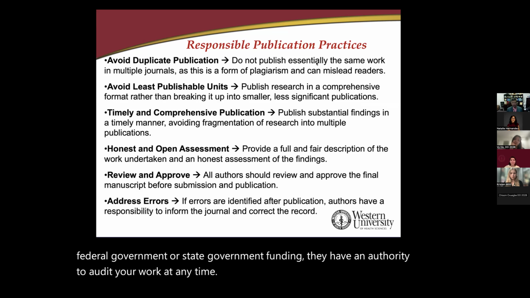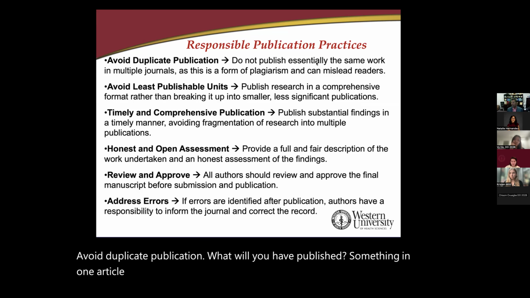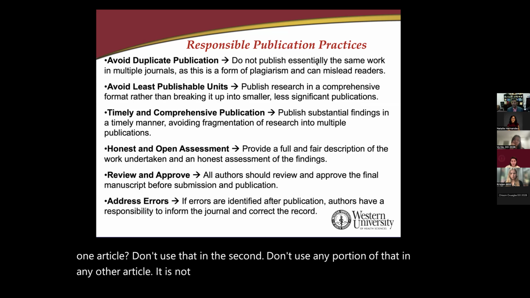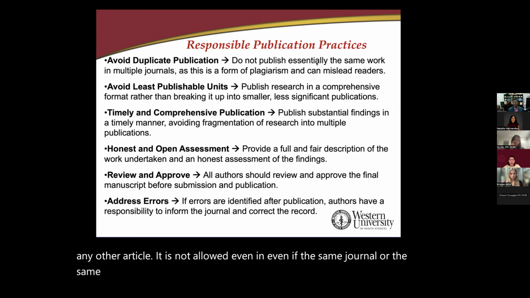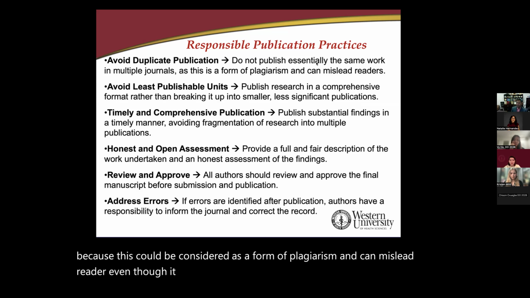Avoid duplicate publication. Whatever you have published in one article, don't use that in the second, don't use any portion of that in any other article. It is not allowed. Even if it's the same journal or the same publisher, the published work is not allowed to be republished again, because this could be considered a form of plagiarism and can mislead readers. Even though it was your publication, you cannot reproduce that.